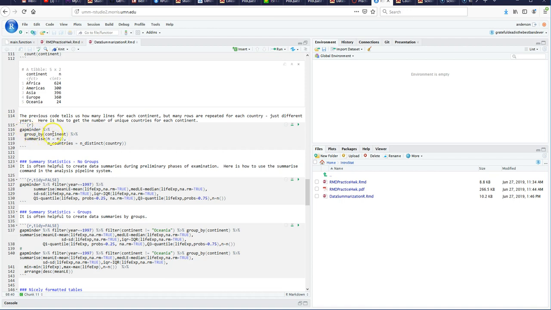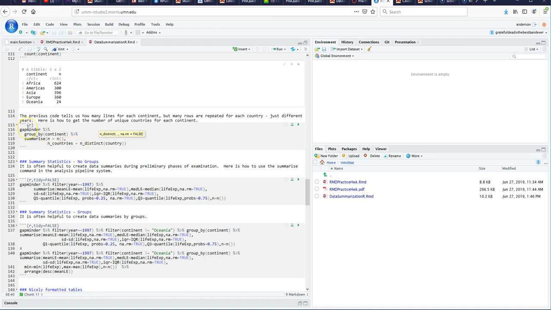So by each continent, we grouped by continent. For each continent, how many are there? And the next thing we're calculating is the number of distinct countries in that continent. So n distinct means how many distinct items by country. And so this is going to produce a little data set with 2 variables in it, the number of observations in each continent and the number of distinct countries in each continent.